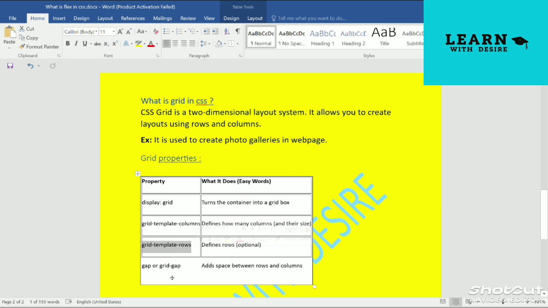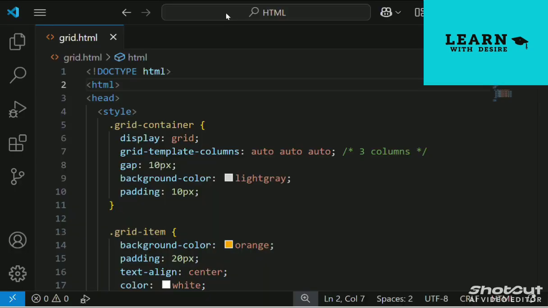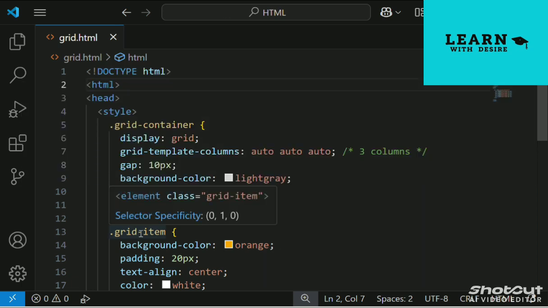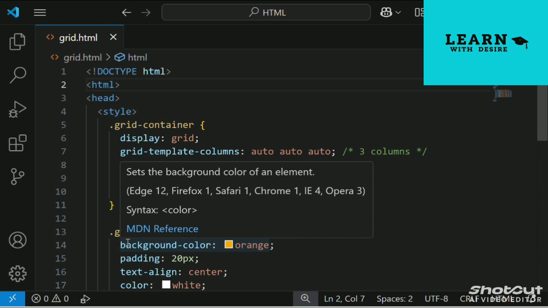Now let us see an example program for grid. Here, as I said, all the properties from before are used in the program. I have taken the container, which is the parent, and in the container I have placed the grid items. The elements are placed in the grid items.